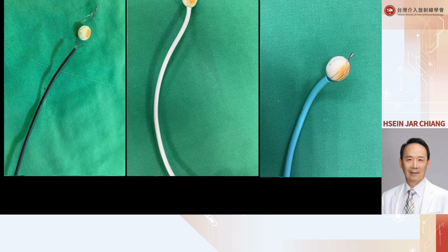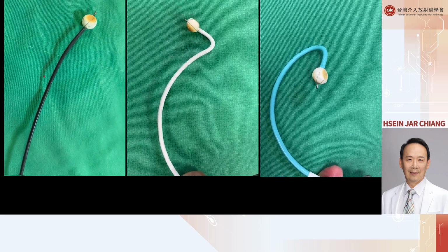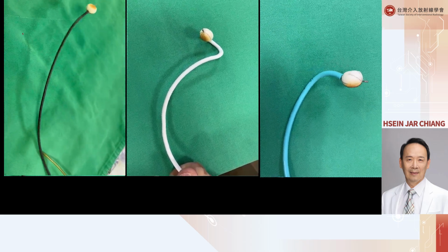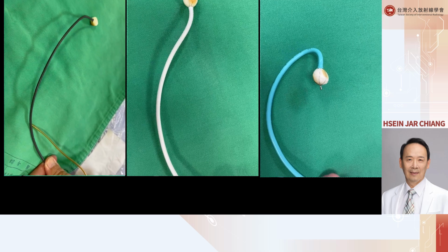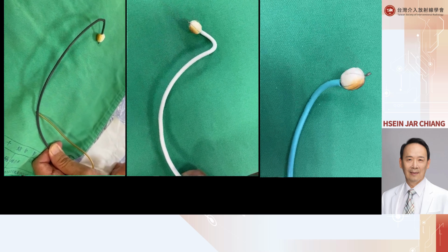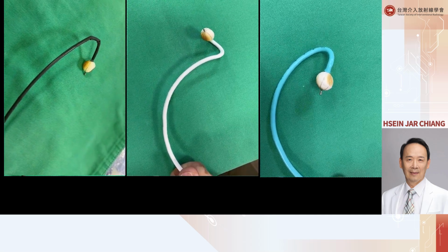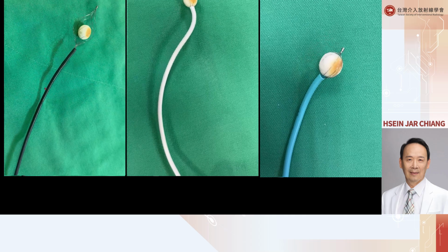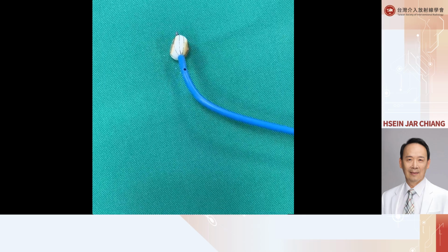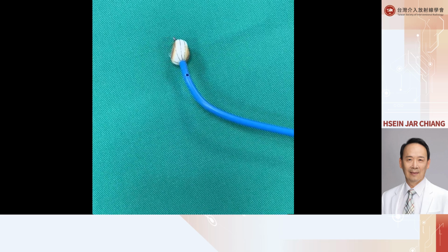What about the material of the catheter? Somebody will use the angiographic sheath, but it's too soft and cannot break the stone. And somebody used the 12 French catheter, but they are very soft and will bend once you pull the catheter, pulling the basket, so the stone won't be broken. But with the wheel catheter, you will find the stone will be broken very easily.